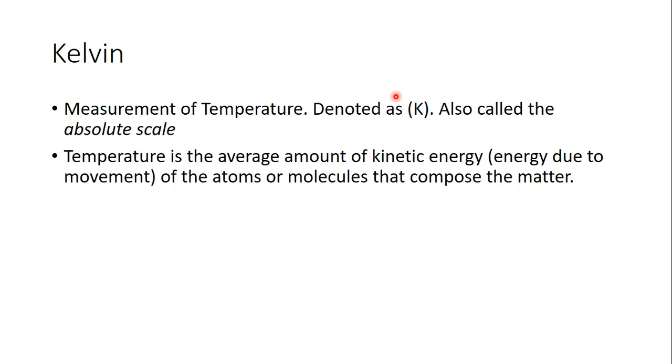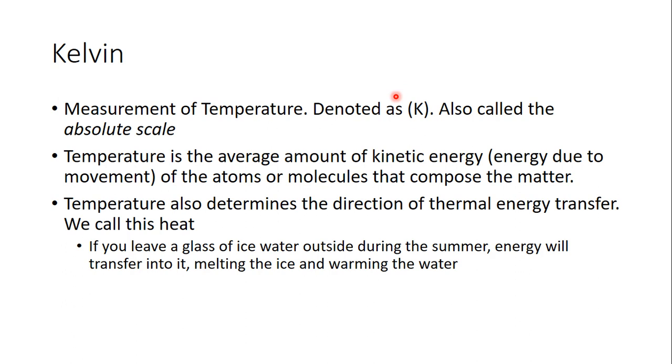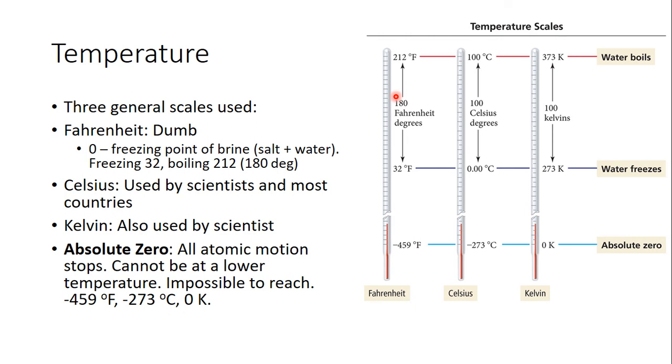Or that's what we think of temperature, but it can be any type of matter. So if something's hot, that just means it has a lot of kinetic energy. And temperature is a measurement that allows us to know which way energy is going to flow, mainly thermal energy. Hot things go to cold things. And we all know this. If you have a glass of ice water and put it outside, it's going to melt. Hot cup of coffee, we leave it out, it's going to cool down because thermal energy goes from hot to cold.